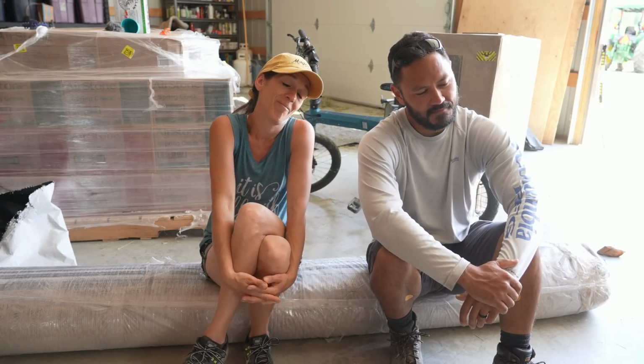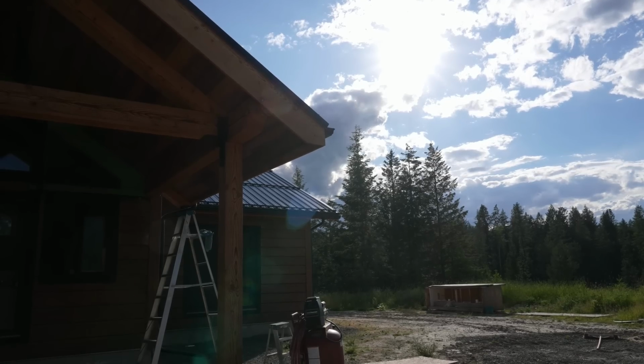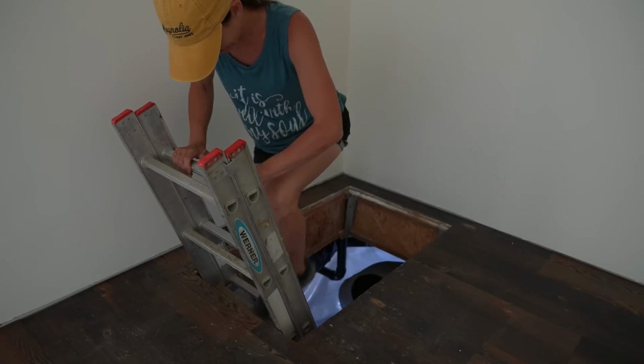So yeah, we're getting a little bit of a late start after his appointment, but we're going to take him back in 2 weeks and he'll just have regular follow-ups. Even though we are getting a late start today because of the vet visit this morning, we want to take you guys back into the house and actually back under the house into the crawl space to show you what it is that we had done yesterday.